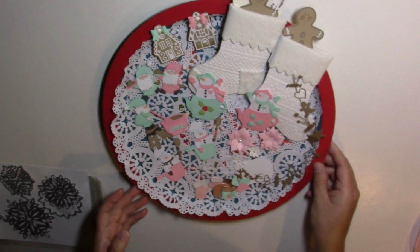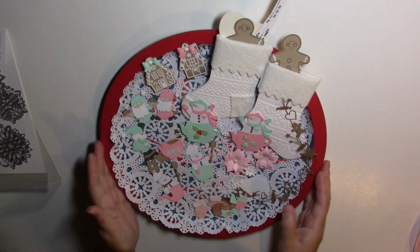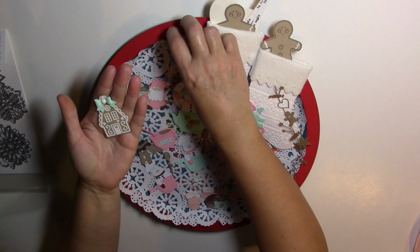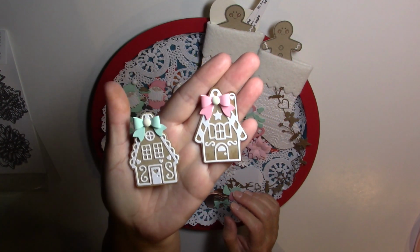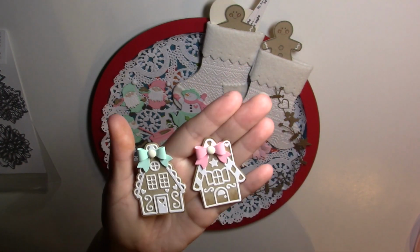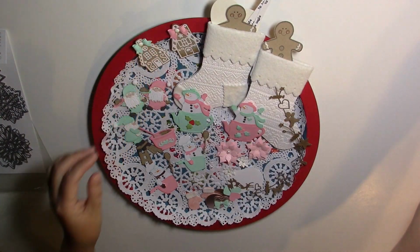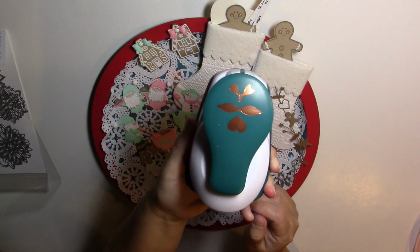And then I'll put that aside, and I'll bring over the other plate of Christmas goodies, because I've been super busy. And over here, I'm not even sure where to start. I guess I'll show these. I made these cute little gingerbread houses. They're the Gingerbread Minis die set from CottageCutz. I put little bows with these little enamel dots in the center, and I thought they came out cute. And the bow is from this punch that I picked up at Joann's, this Fiskars punch.